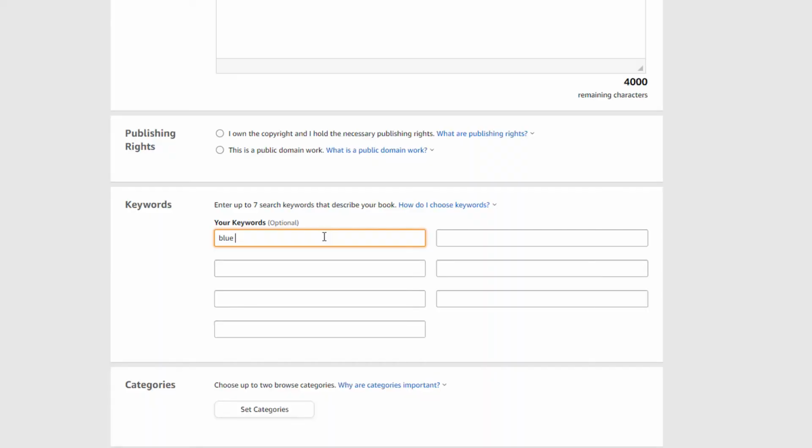Make sure you add some keywords to your description as well. I know you probably will ask me about the 7 backend keywords, which are as well very important. And what I do, I usually try to do half-half, and I usually try to add half of the long tail keywords that I don't use in the title or subtitle but are still relevant and have quite a good search score, and leave 2 or 3 lines for just single random keywords that might be very helpful for my listing, for my KDP book.